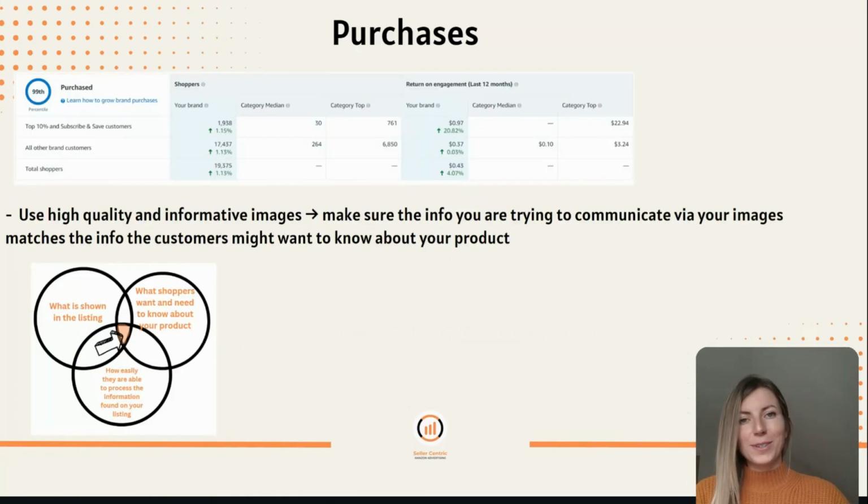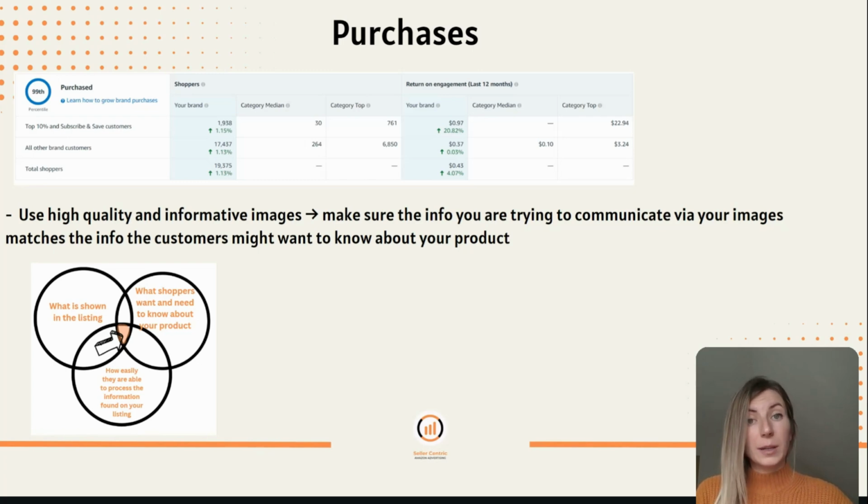So let's move on towards the bottom of the sales funnel, where we can find information regarding the purchase segment. Here we can find a lot of valuable metrics we definitely need to look at. However, let's see at first what you can do to grow the number of your purchases. The two most important factors might be the price and the reviews. However, there are other things which might be almost as important as these two.